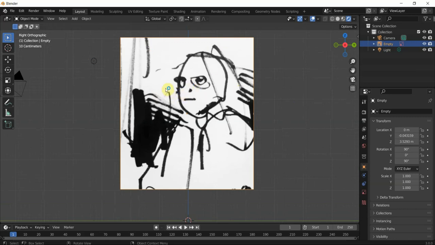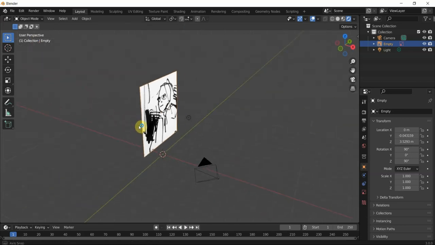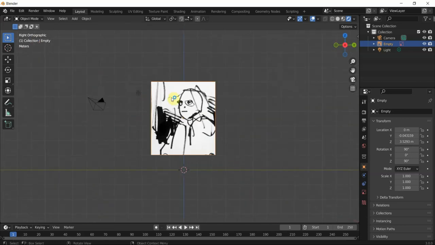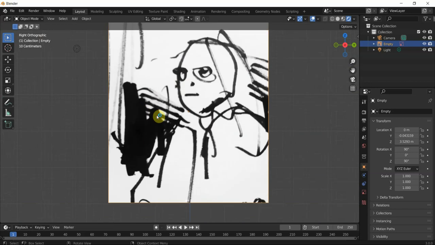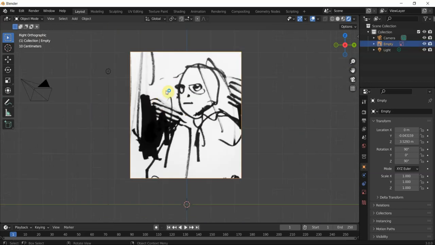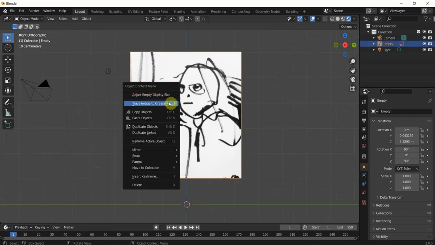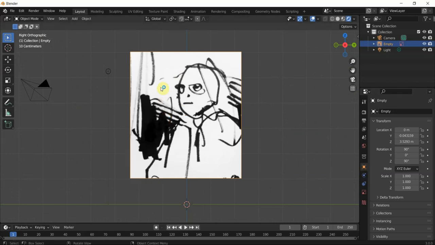So I've dragged it in. So now this is like an image in Blender, and I've made sure it's on the right view like that. So I'm going to press 3 on the number keypad, and I'm going to left click this, and I'm going to right click, and all we do is just trace this image to grease pencil. So you may be aware of some grease pencil things previously to this, such as materials and layers, which are very important. But I'm going to take you through this process and do that as I work on this.